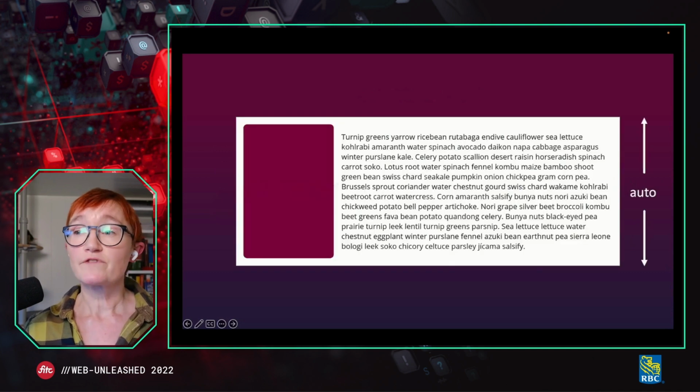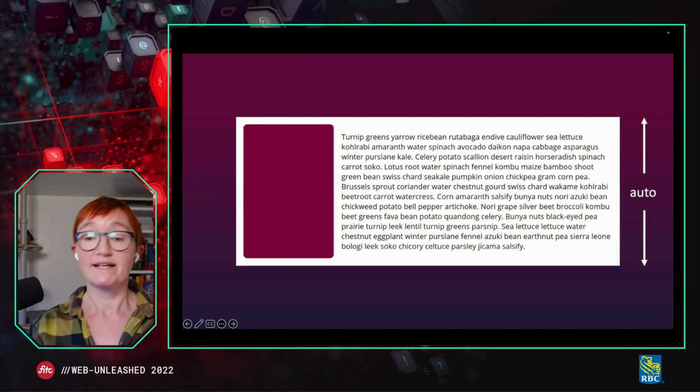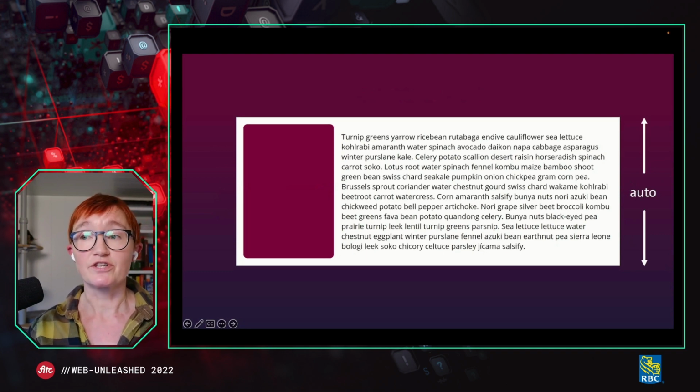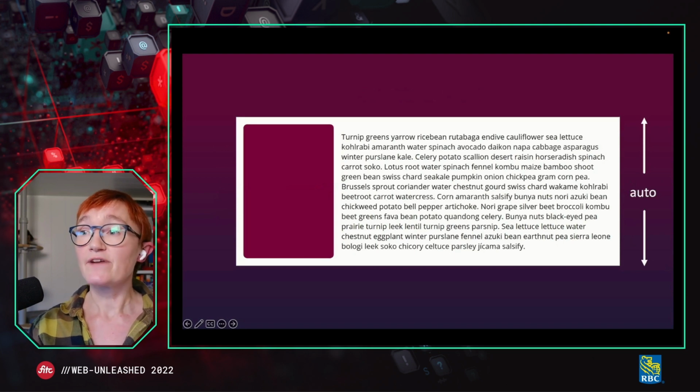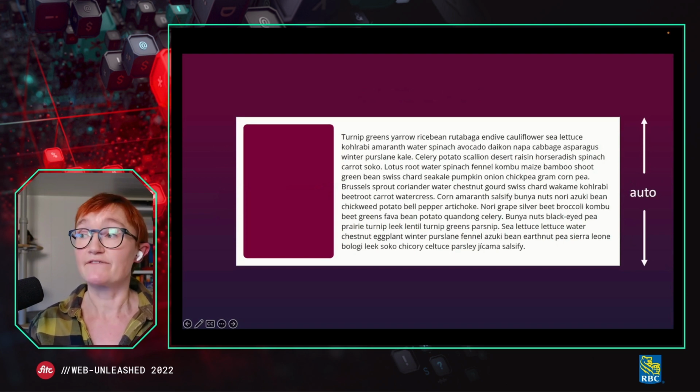Now you see this obviously with rows. If you don't define sizing for row tracks, they grow as big as they need to be to take all of the content, because tracks in the implicit grid use auto as their size. So what happens with columns? And we already looked at a set of flex items with not enough content to fill the container. As in their case, the flex basis of auto, they all laid out at max content size and the spare space was left empty. They didn't grow to fill the container.